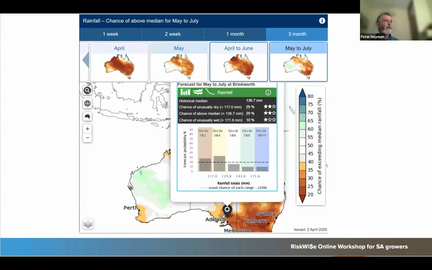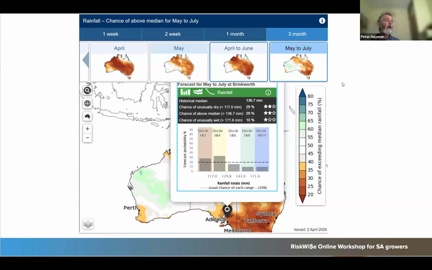When we see that really brown map, it looks like it can never rain. But what's actually being shown there is a bias towards more of the runs having ended in the drier deciles and fewer in the wet deciles. That doesn't mean there's no chance of that. So sometimes we overinterpret the coloring of the map. I think it's a problem, and it's really worthwhile clicking on that magnifying glass.